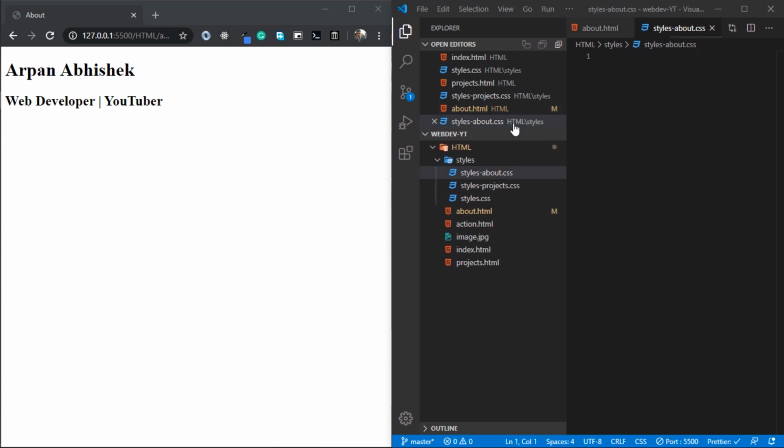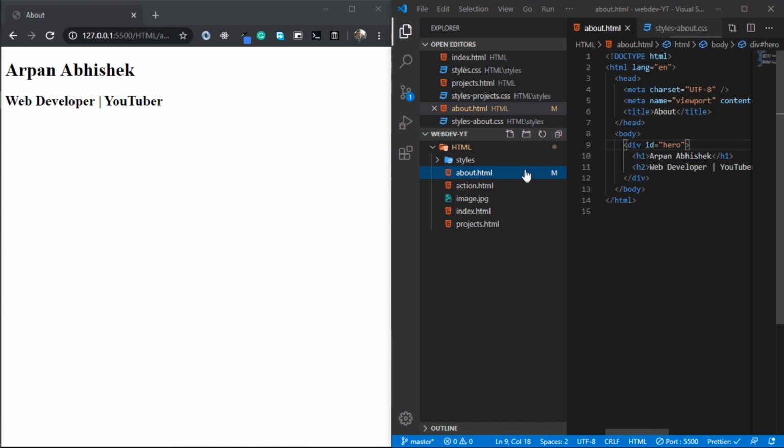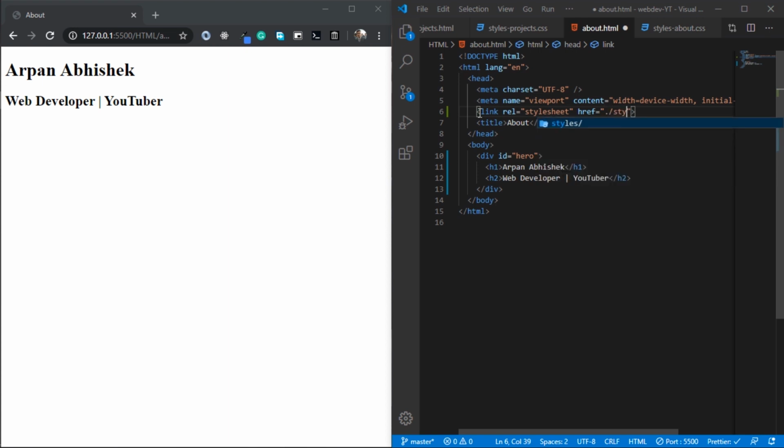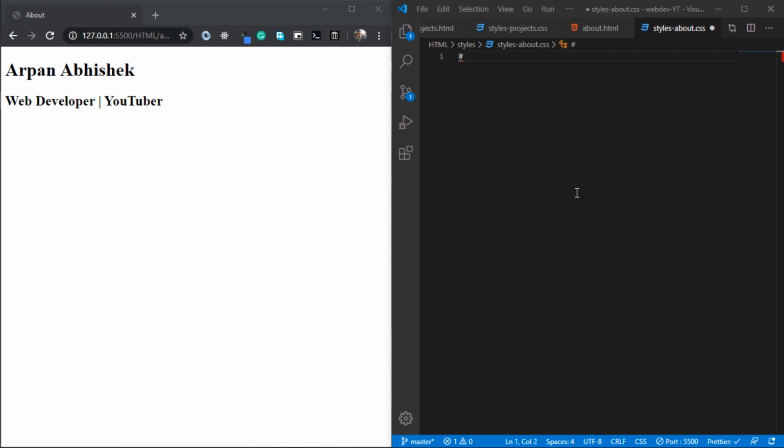You can do that in the same style sheet, but just to keep things separate, we're defining different style sheets for different pages. Okay, link, href would be the styles folder, then about.css.